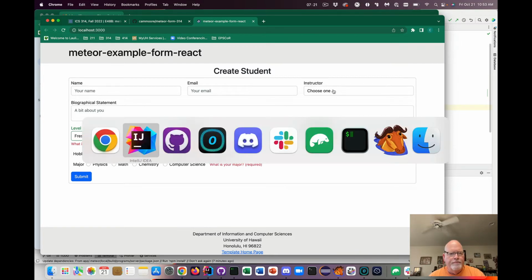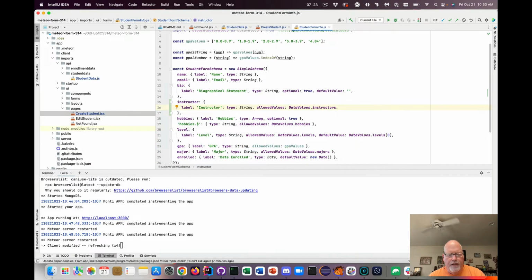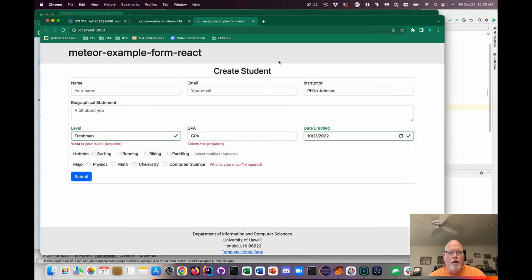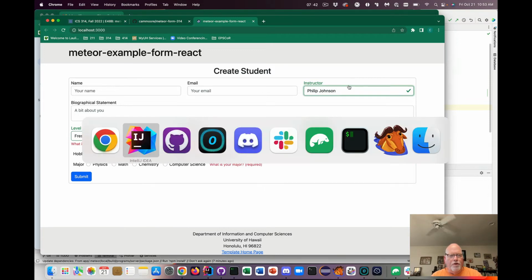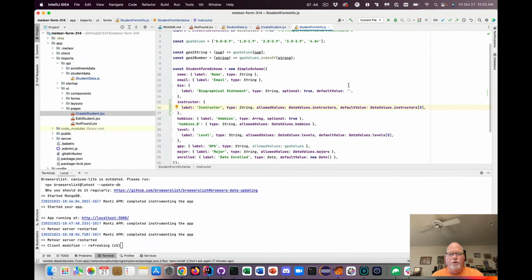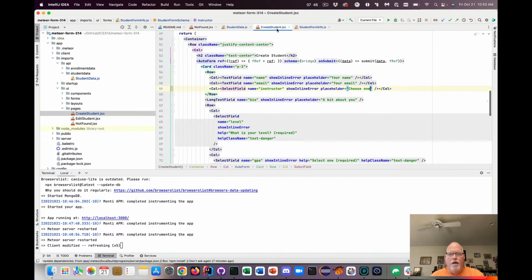So we could either have the default, set the default value, and you can see that when we set the default value, it automatically fills in the thing, and you can see we could choose. So if we don't set that default value, then we will use the placeholder. But since it has a default value, we're not using the placeholder.